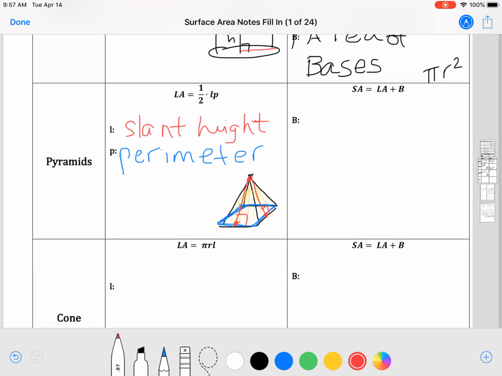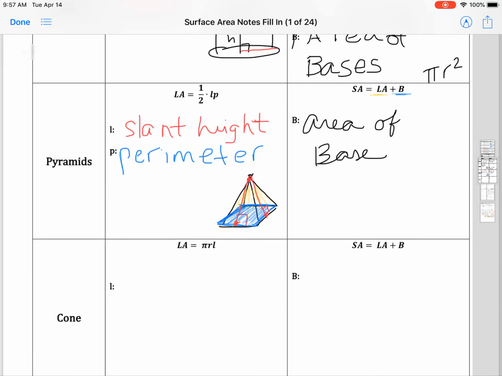my formula, okay? Now, just like before, my surface area now includes everything, so it is also including my base right here, and I just colored in my base in blue. Okay, so it's the yellow plus the blue, so if my base is blue, my lateral area is yellow, I'm adding those together. So again, like we have talked about, the big B means the area of my base. I figured out if I wrote in cursive. Oh, it's so much better. Okay. Area of my base. So that's my beautiful looking pyramid right there.